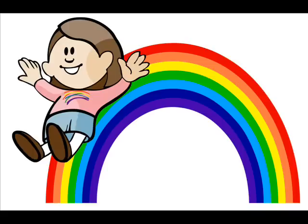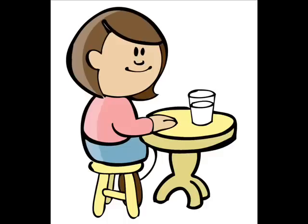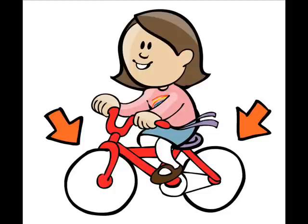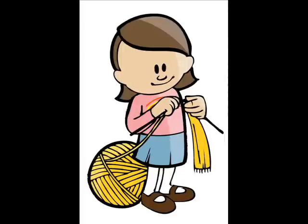R is for rainbow. S is for sheep. T is for table. U is for umbrella. V is for violin. W is for wheel. X is for xylophone. Y is for yarn.